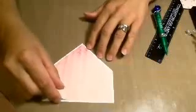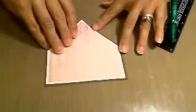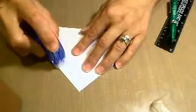So I hope you guys can see this. And I'm over a little bit. I am not going to try to pull that up because I'll end up ripping the paper. But normally when I have it facing me, I am pretty good about getting my lines straight. So now I'm going to put this down on the bookmark. And I'm using Helmar's Quick Fix tape runner.